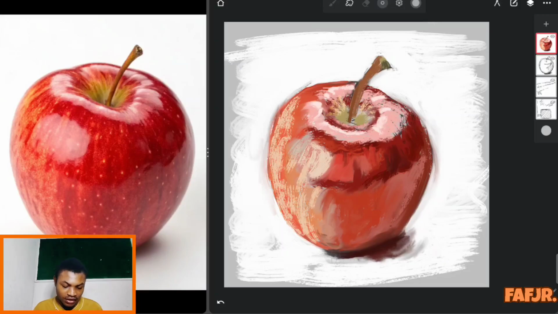I'm softening the shadows as we leave those points. Soften. Softening it.